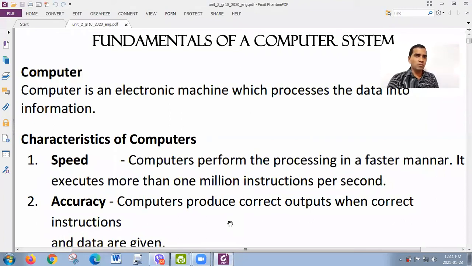Sometimes people complain that computers make mistakes. This kind of dialogue is very common in offices and other places. People often complain that the mistake is not theirs, it is the computer's. That cannot be accepted, because in a computer we perform activities using software, and those programs or software are developed by people. If they are developed accurately and perfectly, then the computer never makes mistakes.